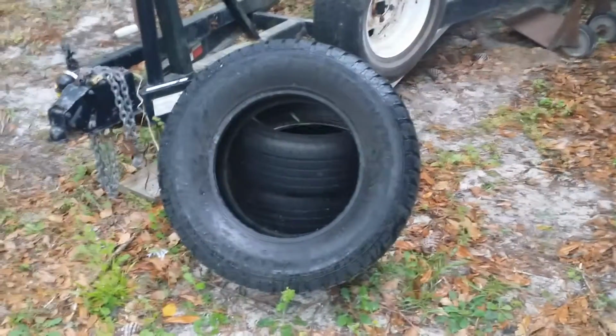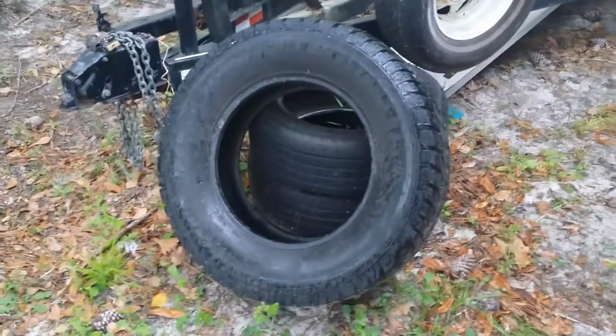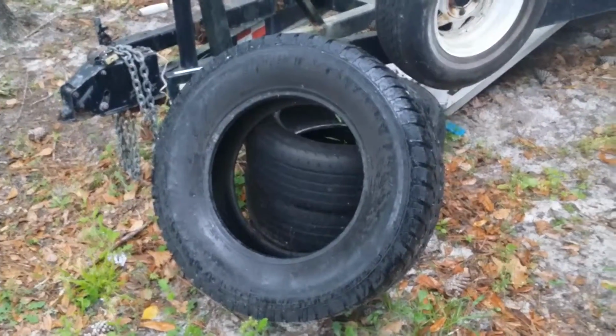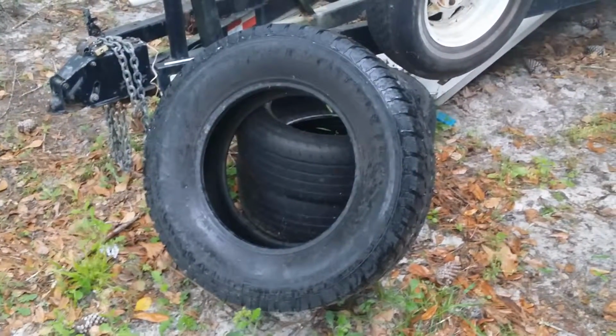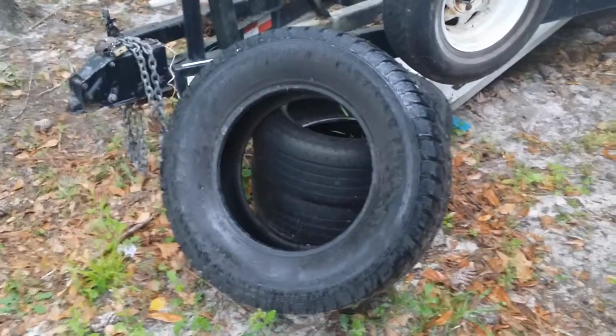So, a quick gardening video. These tires, you might say to yourself, why do you have tires in there? You know, they're going to fill with the rain and be mosquito traps, especially down here in Georgia in the swamp where my house is built on top of. Not responsible land usage. But why do I have them? I'll tell you why.